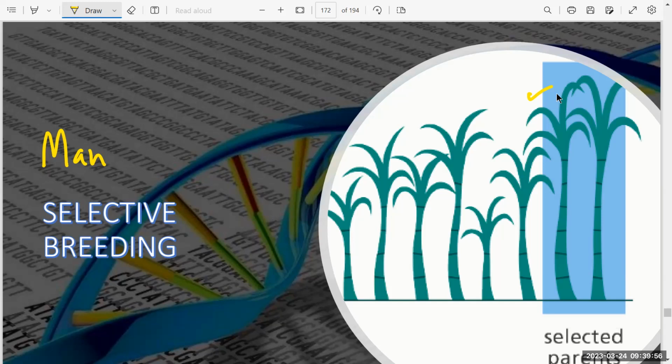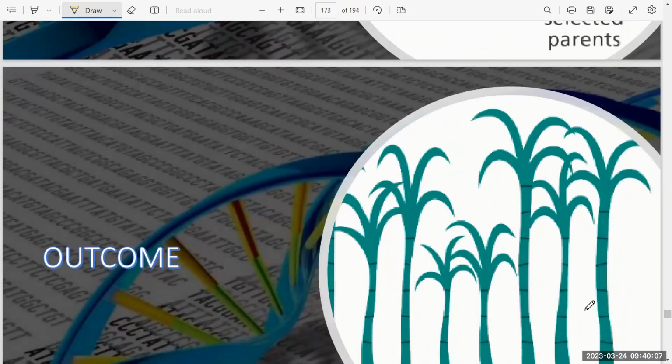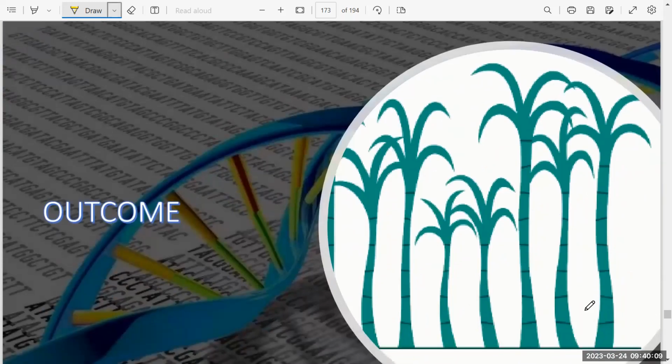So how many methods we have? How many breeding methods we have? So if the selected breeding is this blue color shaded area is the plant, and then after that the outcome is that many plants come under this category. They're bigger. And again, they select a bigger one for the next session. Finally, all plants get bigger and higher yield. Then they can keep on growing this for the next session.